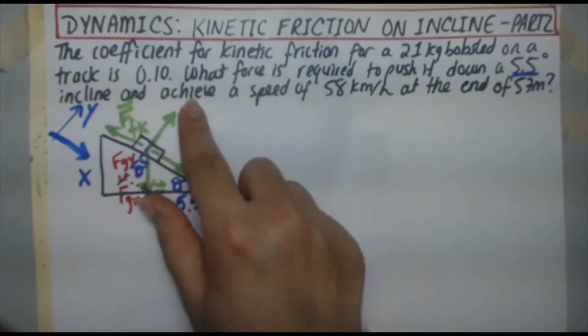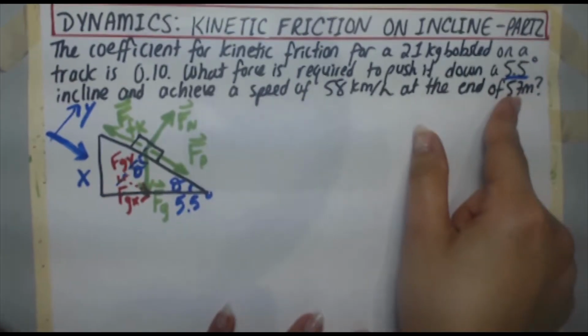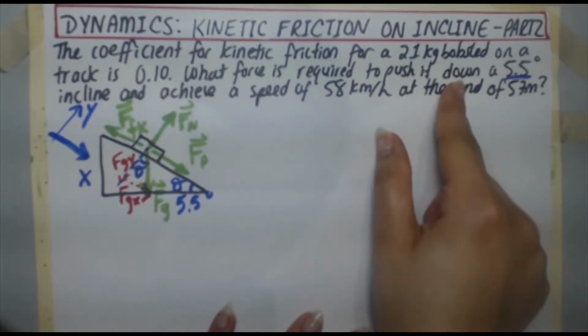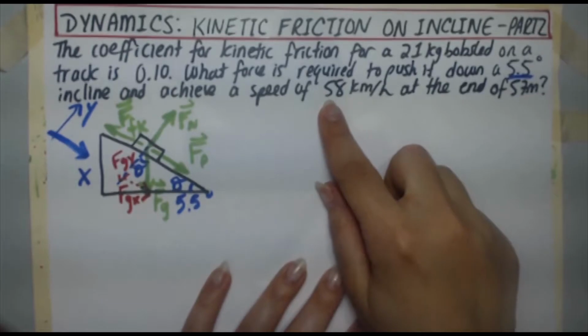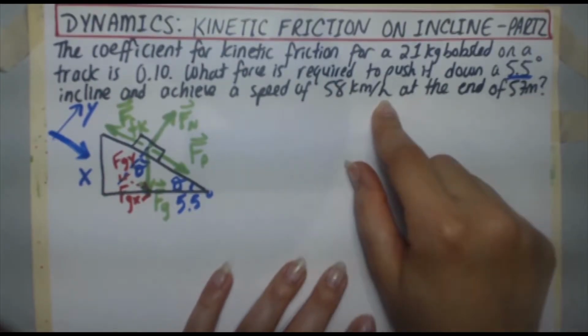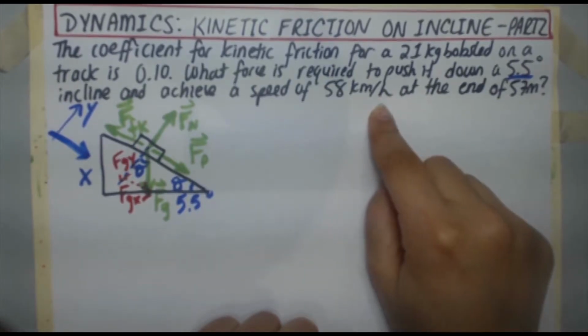However, they give us an ability to find it by telling us the speed at the bottom of a 57-meter long incline. We know it's being pushed down the incline. In other words, it starts off with a speed of 0, and we're looking for acceleration. Acceleration, after all, although you use it in Newton's second law, it is a kinematics quantity. Okay, so I need to find acceleration, but now hold on. To find acceleration, I need to use the speed, right? But the speed is quoted to us in kilometers per hour. And we know that for physics problems, you should quote speed in meters per second.